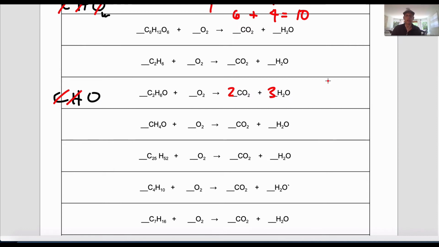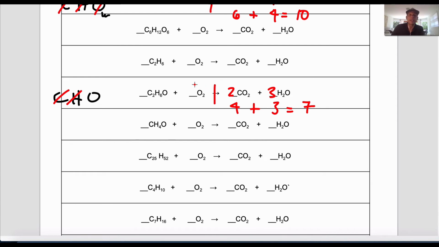Boom. Okay, when I get to the O's, I'm going to slow down. So how many O's are here? On first glance, you think there are 2, but it's really 2 times 2, so it's 4. On first glance, you would think there are 1, but 3 times 1 is 3. So I'm adding those up, and I have 7 O's on this side of the arrow. So I need to get 7 O's over here.